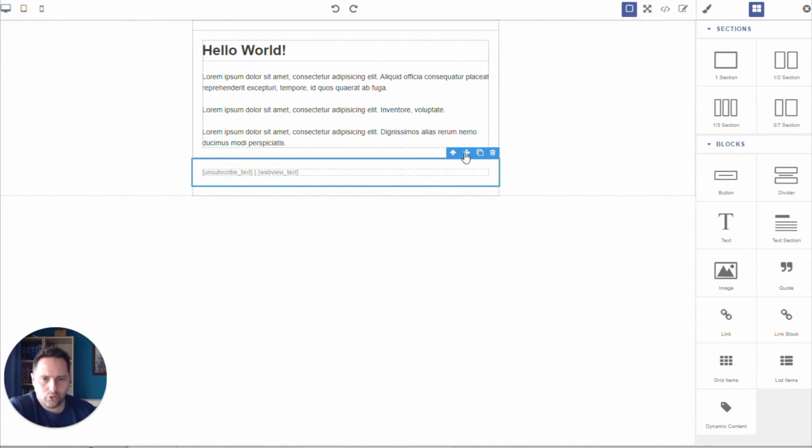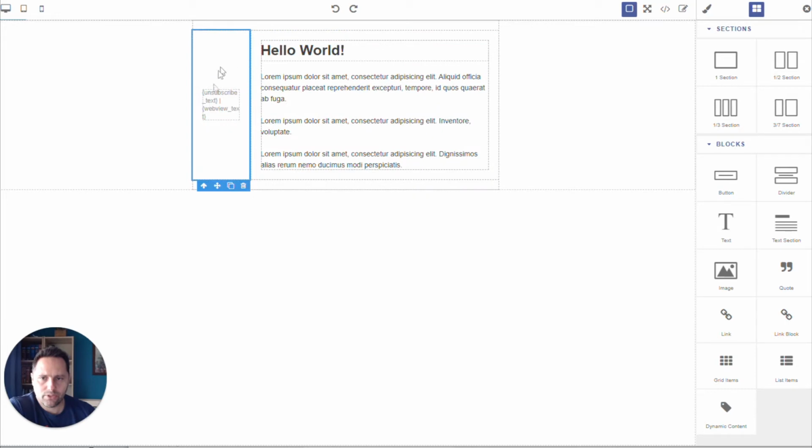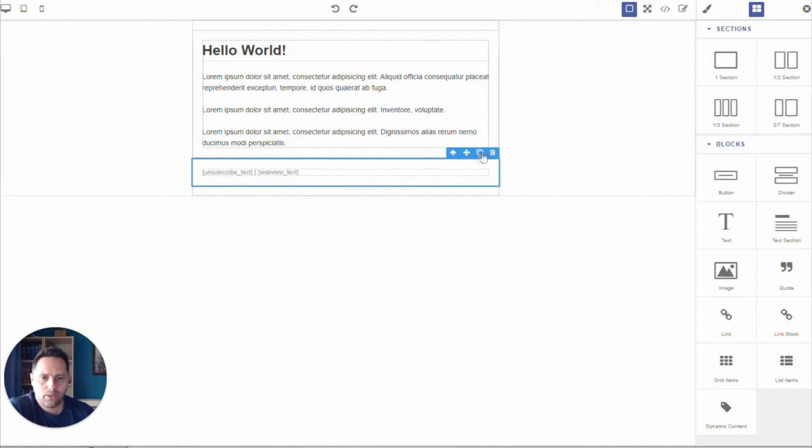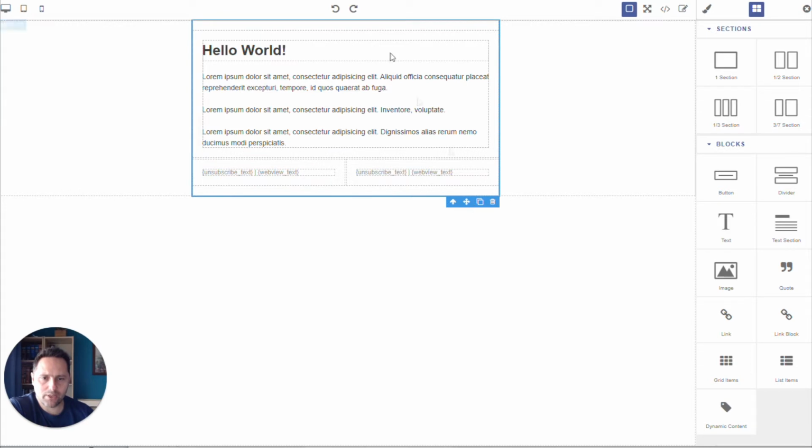And you can move these around. So this is the way to move your things around. And you can also duplicate them. In this case, everything is in this one probably, so that's why it's duplicating everything. So if I want to duplicate them under each other, I would have to create another section for that.